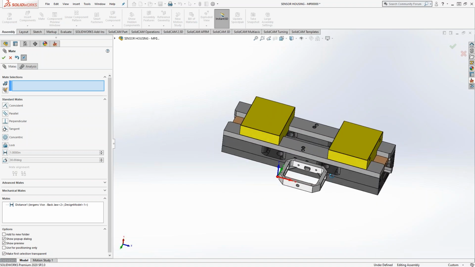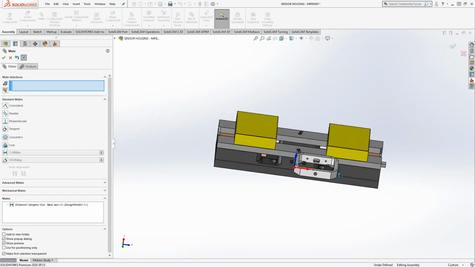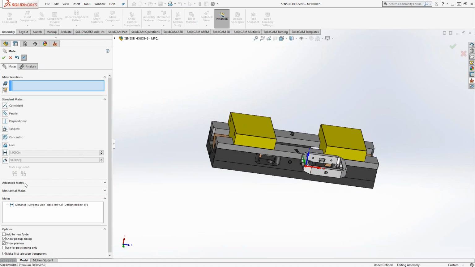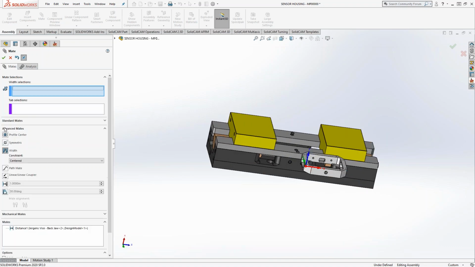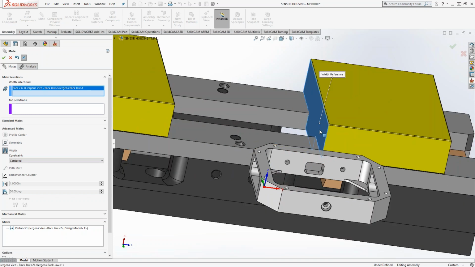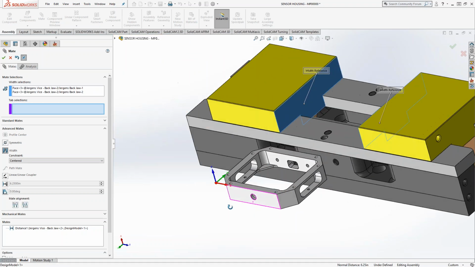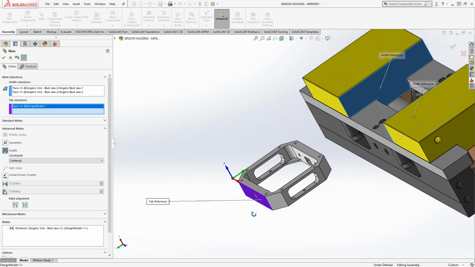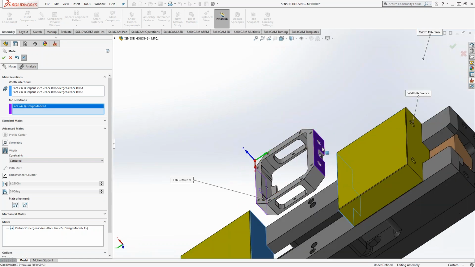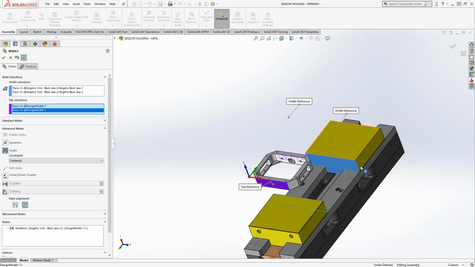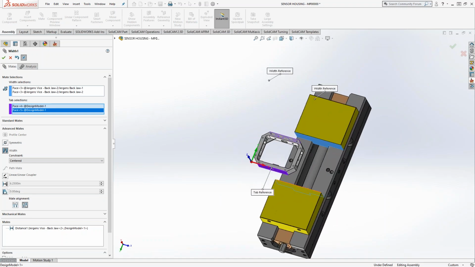So now we have to line this up a little bit better. So I probably want to hold it. And one thing that I like to do is get my assembly somewhat close to where you want things. That makes it a little bit easier when you're going through and picking your operations, or your mates, sorry.